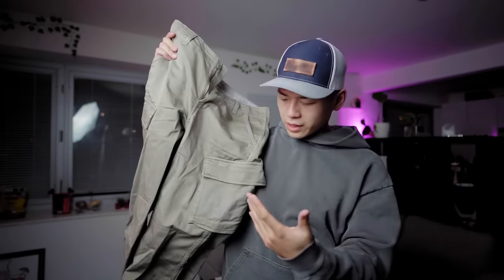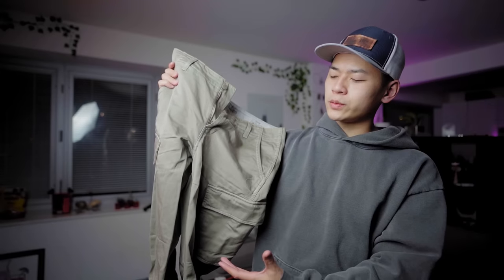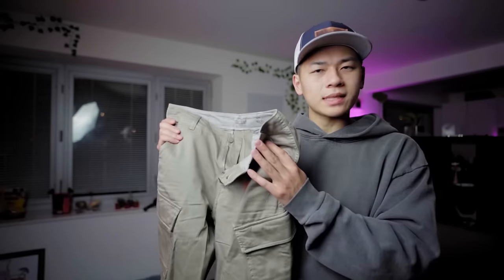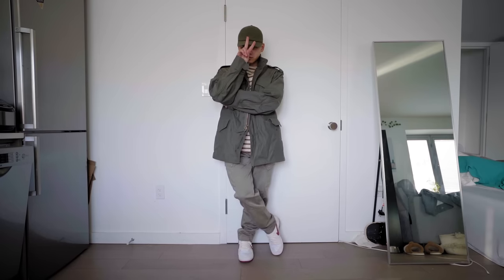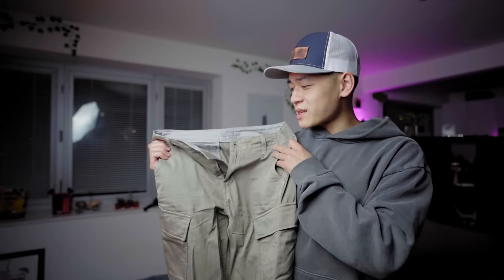They're really just good for streetwear outfits. These have a more slim straight cut, and what I really like about it is the color — it's more of a khaki color, but not too brown, kind of more gray. I wore these in a more monochromatic type of fit with some olive, keeping a gray theme with the Nike SB Dunks. These are really dope. They were on sale for 30 bucks because Levi's always has a sale going on.